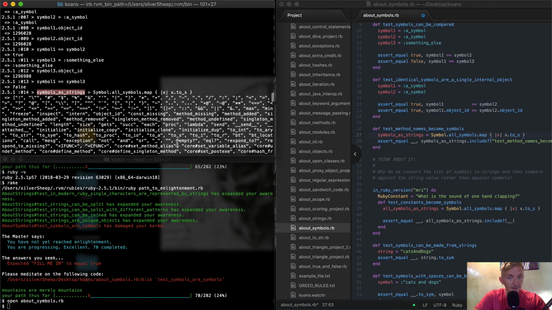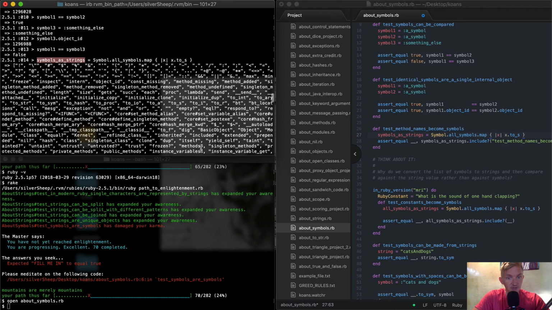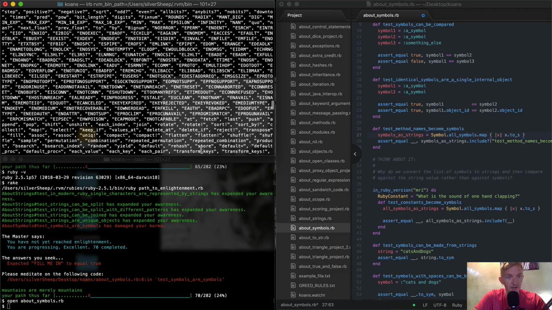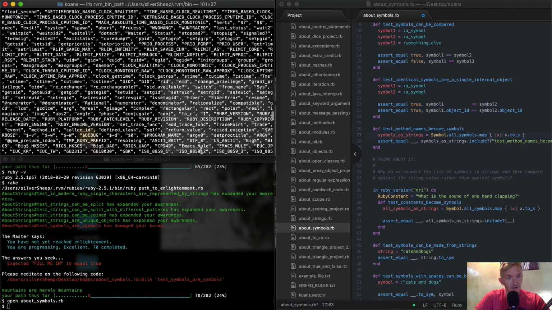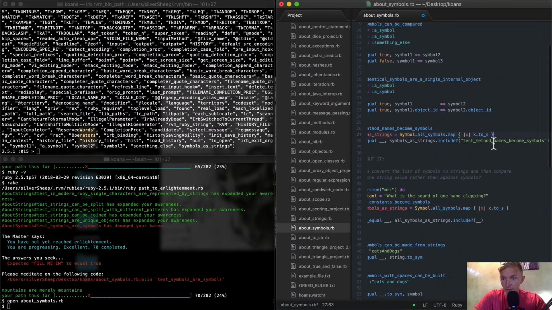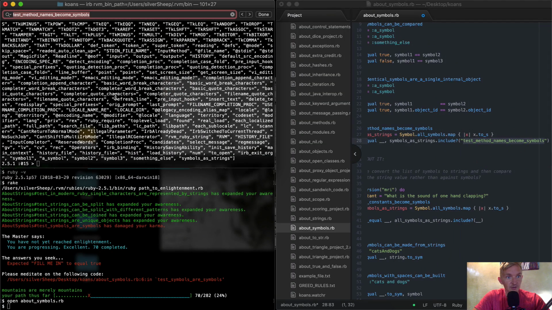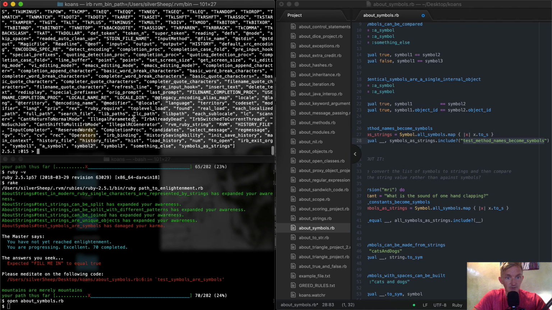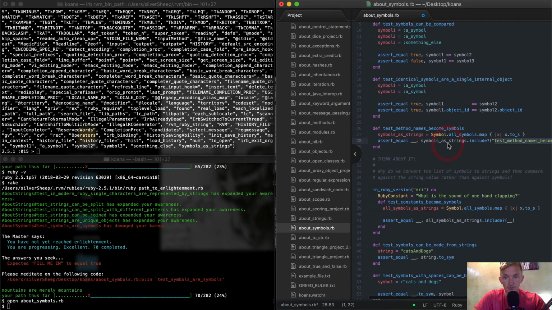And, not, empty, equal, basic object, these are all opportunities that you have to do various things in the Ruby programming language. So does it include a test method name become symbol? If I search for this, I don't see it.